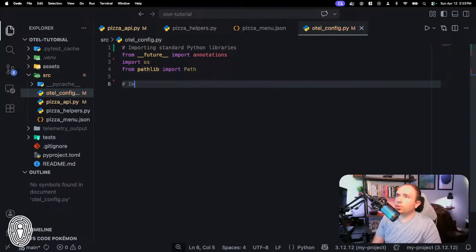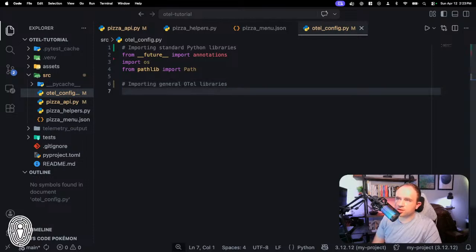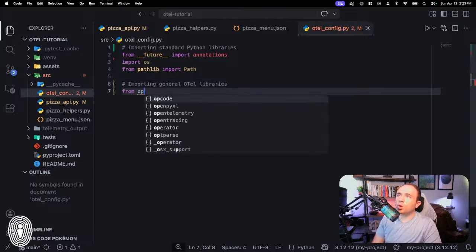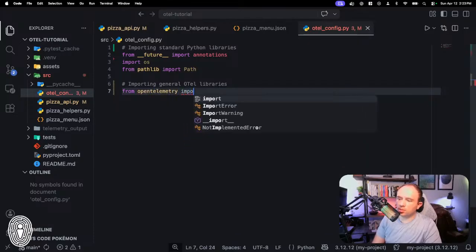Now we're importing general OTel libraries, general things that we need to import. So we're going to do from opentelemetry import metrics and trace.